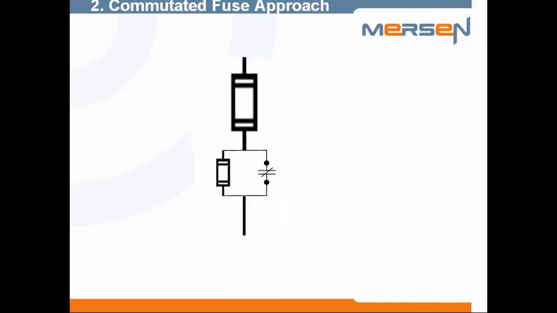The second approach we're going to talk about is a commutated fuse approach, and what is meant by that is you would have your normal size fuse, in this case that we're talking about 100E, and you would have another smaller fuse by ampere rating in parallel to a normally closed contact. Normal current flow would come this way. However, when that contact is opened, now the smaller fuse comes into being. So if you can control this, open this contact during an arc fault event, you can now have the advantage of the clearing time of a smaller fuse.